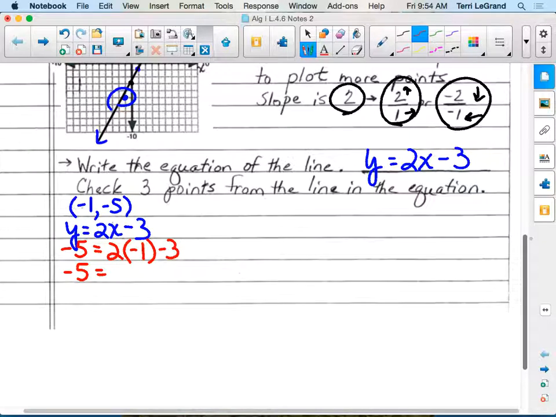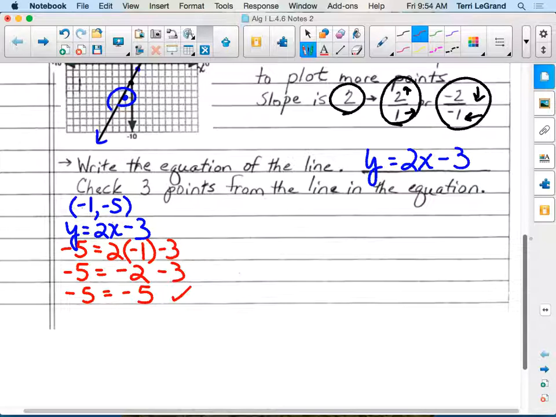Well, negative 5 can't be simplified any. 2 times negative 1 is negative 2. And then we got that subtract 3 coming along. Negative 5 is just going to come down. It doesn't have anything that can be done with it. What's negative 2 take away 3 more? Negative 5. Is it because it really is or because we want it to be? Because it really is. If it's 2 below 0 and the temperature drops another 3 degrees, it does end up at 5 below.